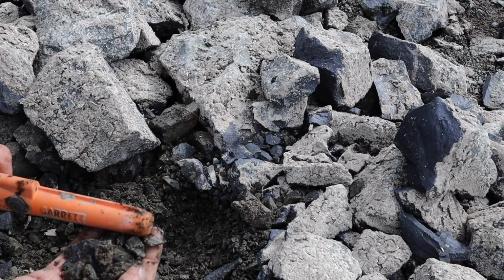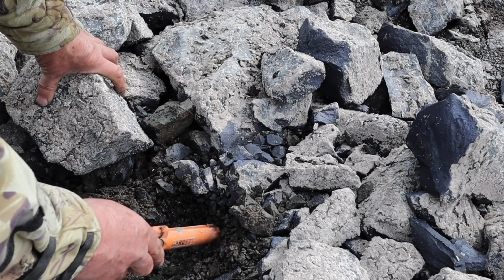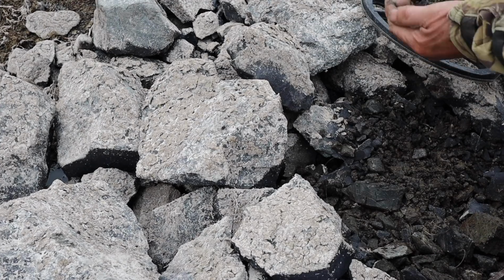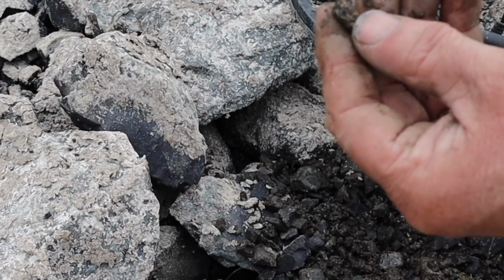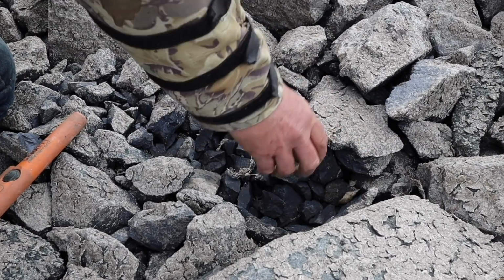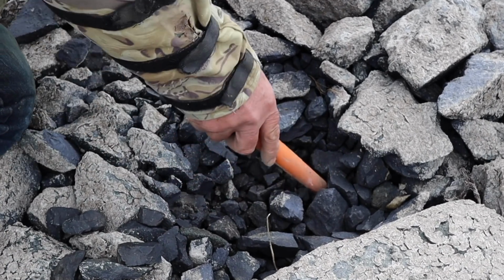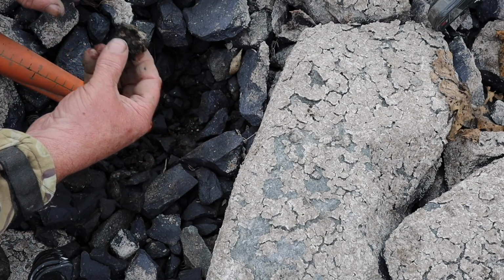Into the pocket. We got a wee one right there. That's nickeline. Okay. I think it's it right there. Just a wee one again. I got a signal right in here. Here? That'll be it. And that'll be a nice rock.